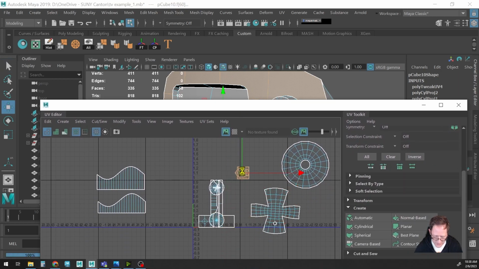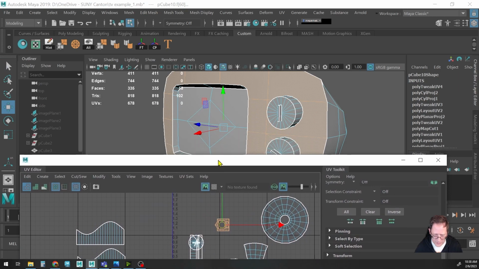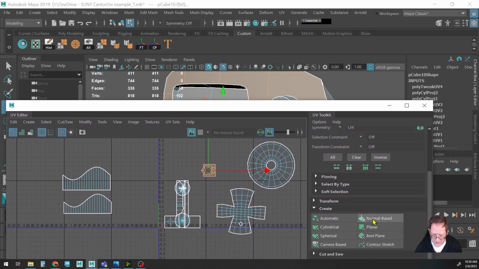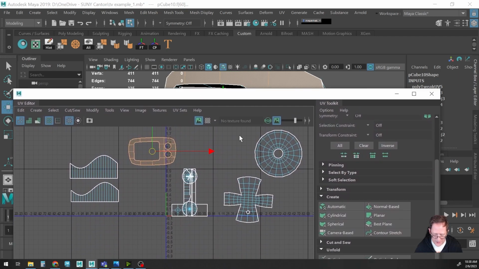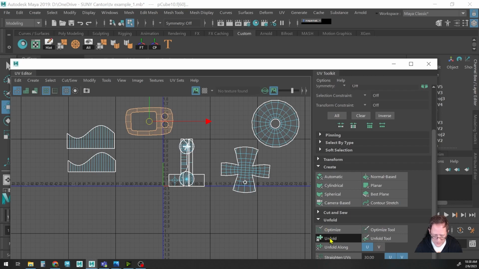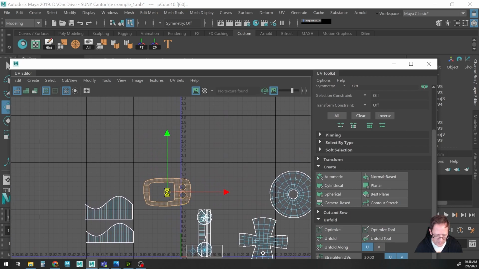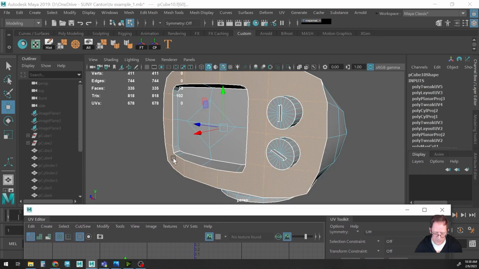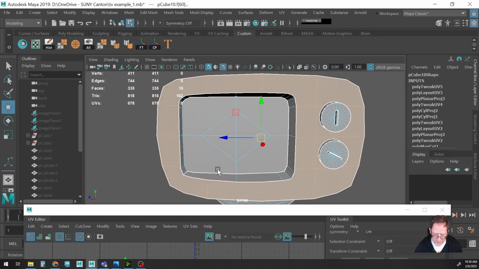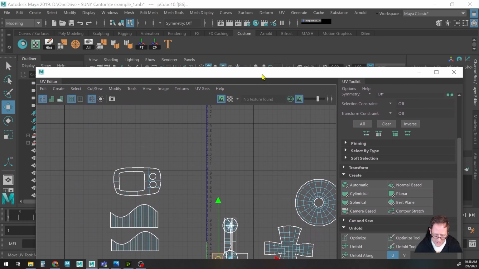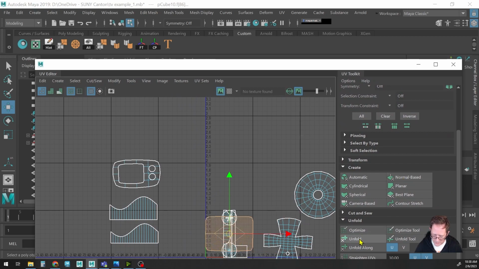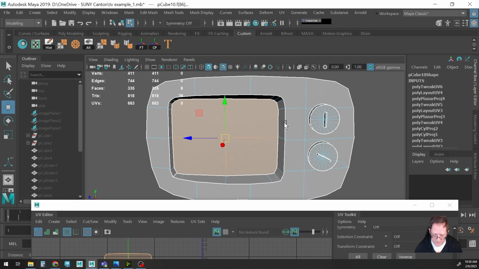And you can see this is what it looks like here. It's not all that bad, but still unfolded, it's not proportionate. And there's that. Let's unfold and see what happens. There, a little bit better. Good. All right, and let's do the front of the TV screen. So the CRT, normal based. I just clicked unfold just for the hell of it, see what happens.